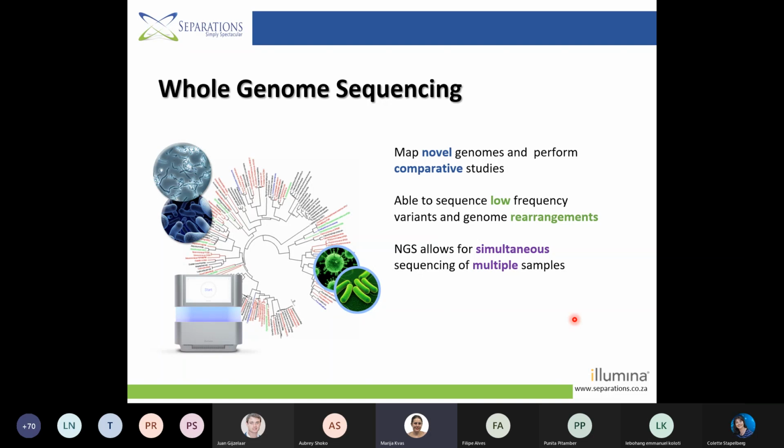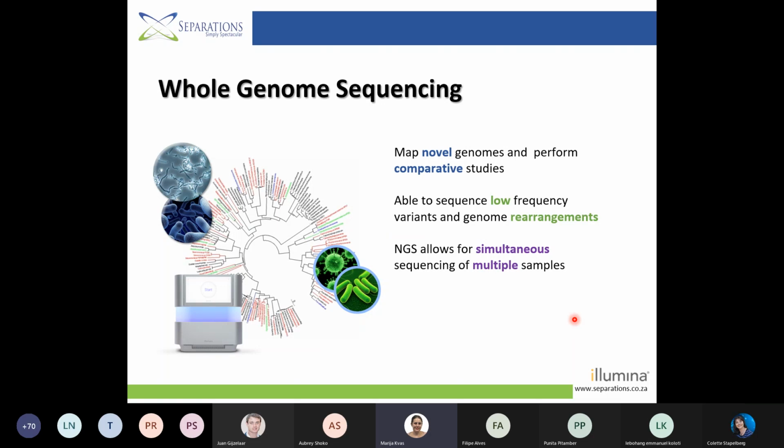So I've been talking a lot about this whole genome sequencing. Of course, it's, I would say, a gold standard. If we can do it, everybody would do it. And it's not that we technologically can't do it. Obviously, there are constraints when it comes to a budget. If we are working with small genomes, we are very lucky, right? We can do 100x, 1000x very, very easily. But when we are talking, for example, about the human genome, which is 3.3 billion bases, it becomes slightly more costly to do it, right? So then we would look into something like a more targeted approach.